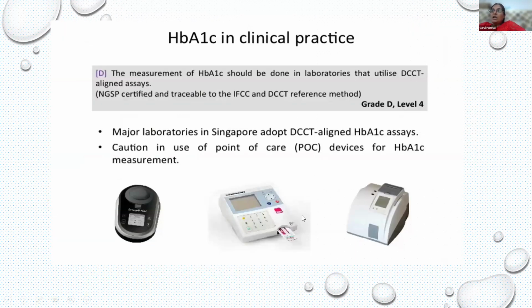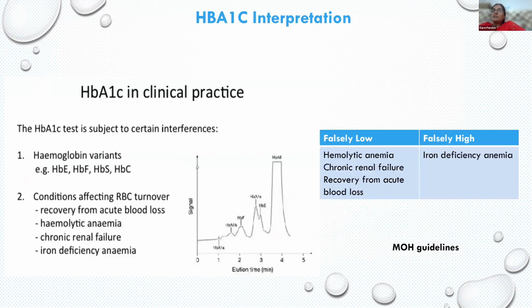So POCT HbA1c, we do monitor quite often in our clinical practice to avoid repeated blood taking from the patient. With this POCT, we have to be careful because it cannot follow the DCCT or the IFCC guidelines or the reference method for the HbA1c, and we have to go by the patient symptoms, as well as if the patient has self-monitoring of blood glucose, we should have a look at it. If the POCT HbA1c and the self-monitoring of blood glucose are not matching, then we should go for proper blood testing for the HbA1c.